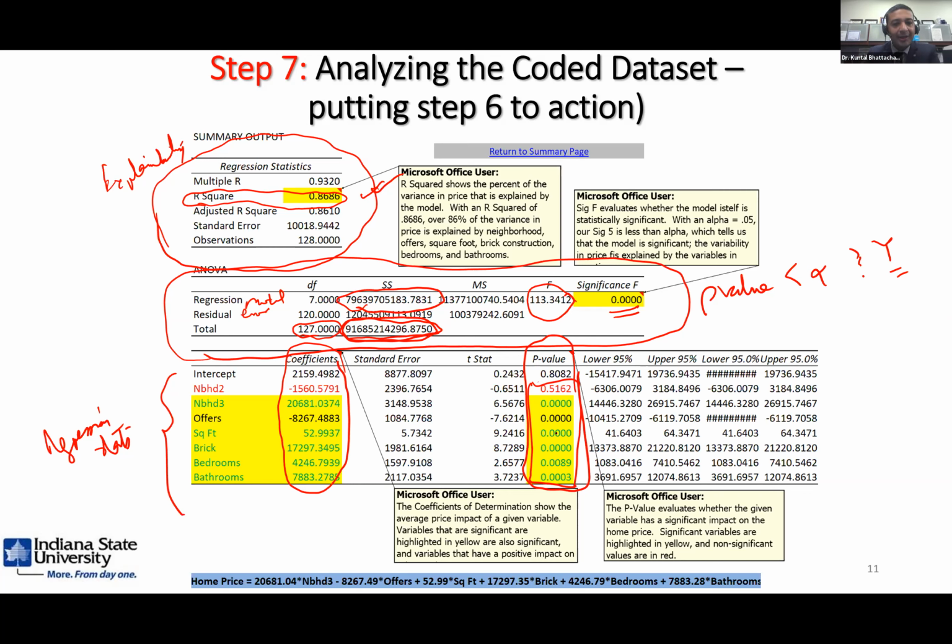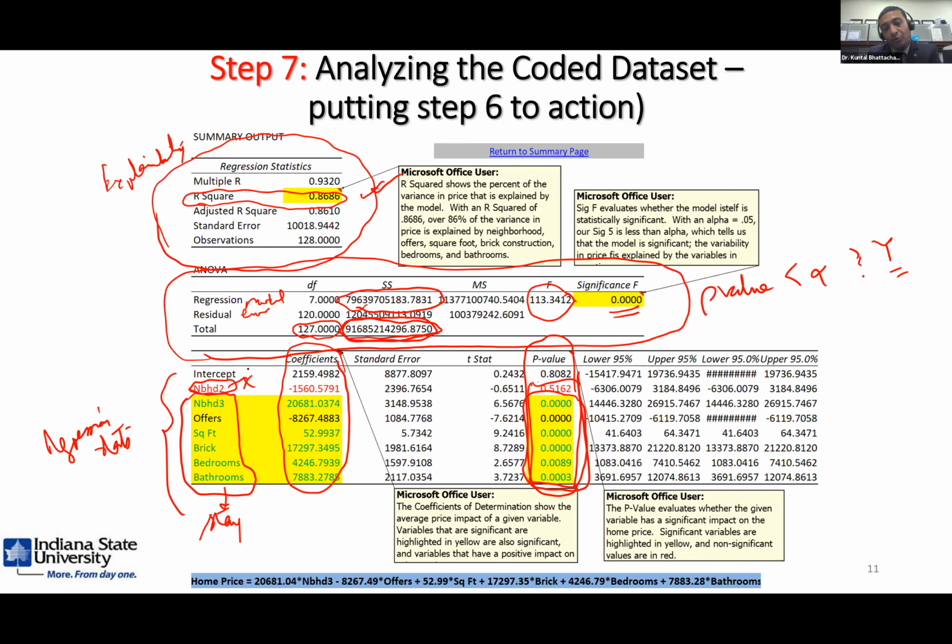And as you can see, except for the neighborhood 2 piece, everything else is significant. They're all very small values. They're all less than alpha, which basically means all of these, they stay in the model. Neighborhood 2, that variable does not stay in the model.